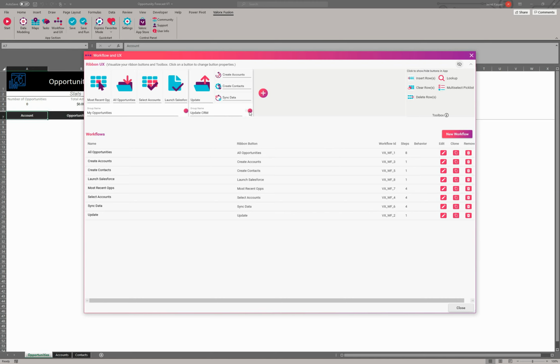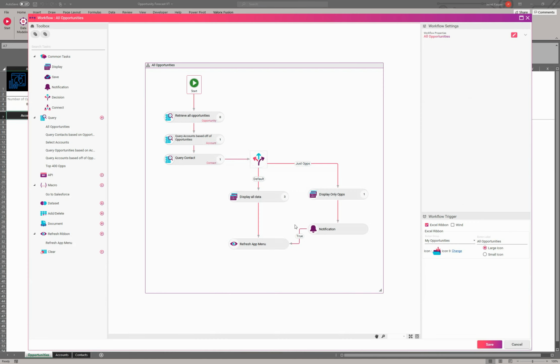So if you wanted to hide this group before any of these buttons are clicked, this is how the app will open, is this entire group with its buttons will be hidden. And that's why you're able to see these buttons to begin with, and this group was hidden. Now to bring this group up front or available to users, that's where the refresh ribbon task will come into play. So let's go ahead and take a look at one of these workflows.